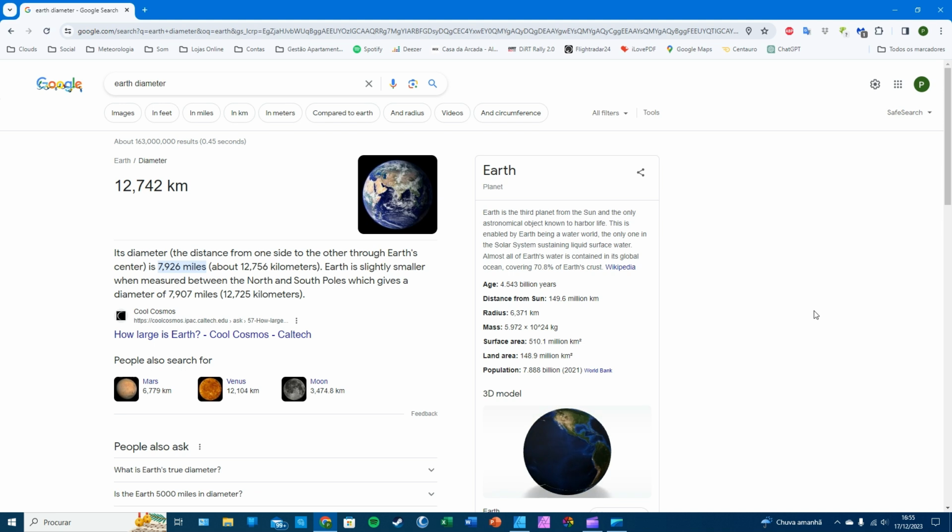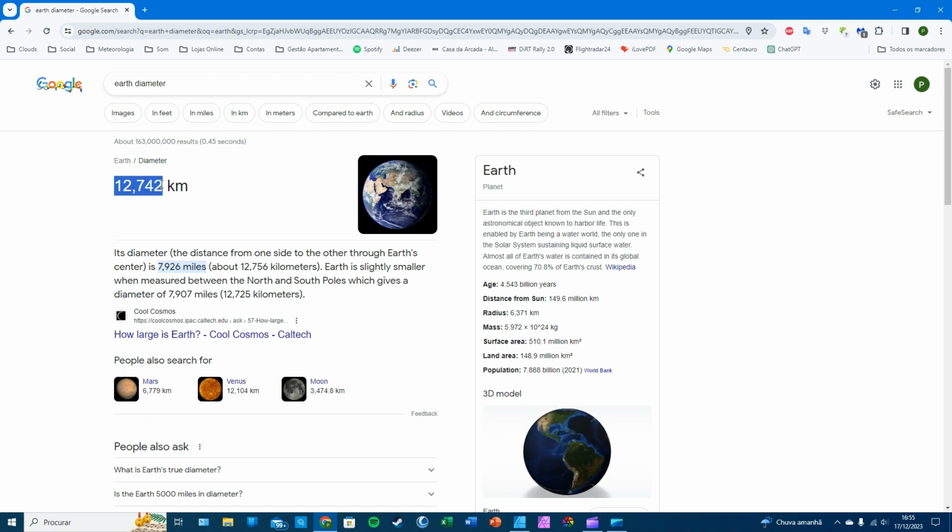Today we are going to make an experiment. Well, some people believe that the earth is flat, but science says the earth is a globe. So, we're going to do an experiment here on the computer. We're going to draw a circle and we're going to figure out who is right.